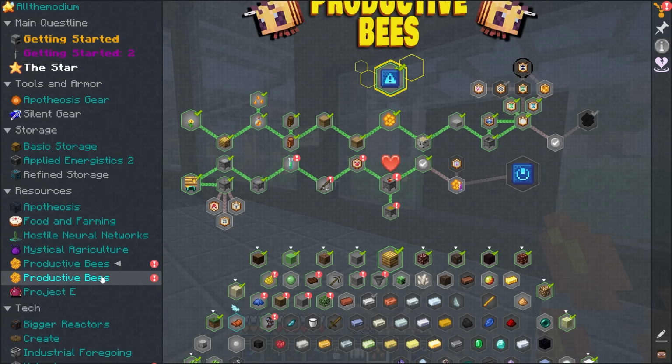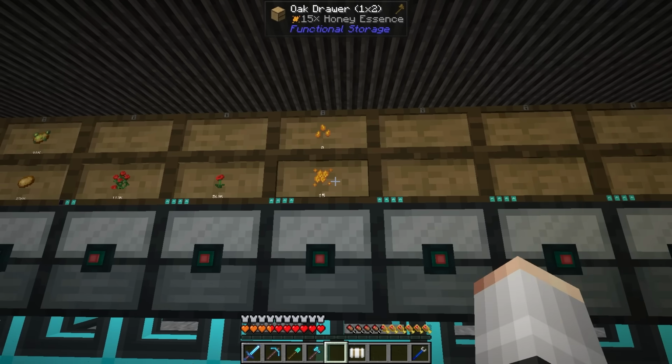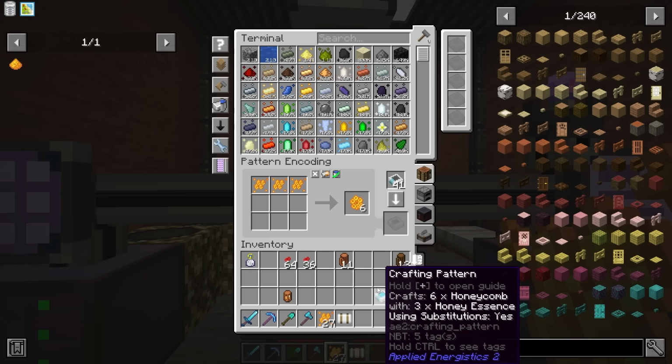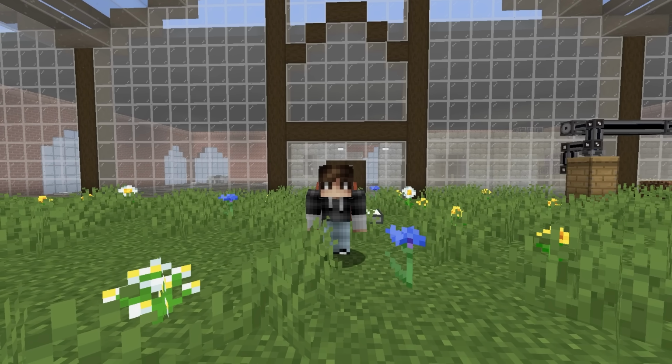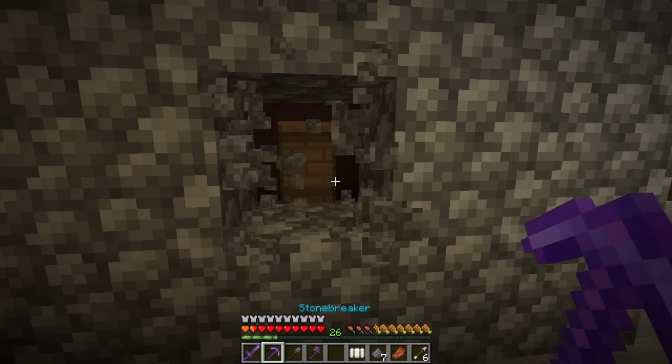Oh, and guess what? My quests keep breaking. We now somehow have 2 productive bee chapters, and there's no way that I'm going through this twice. Also, all of the observation quests don't complete at all. But there we go, honey essence. What? 3 essence for 6 combs, that is so much comb. And 1 for a bottle of honey. Whoopsies.